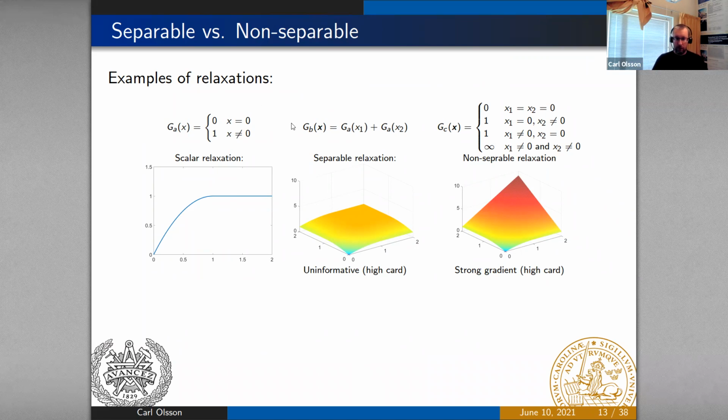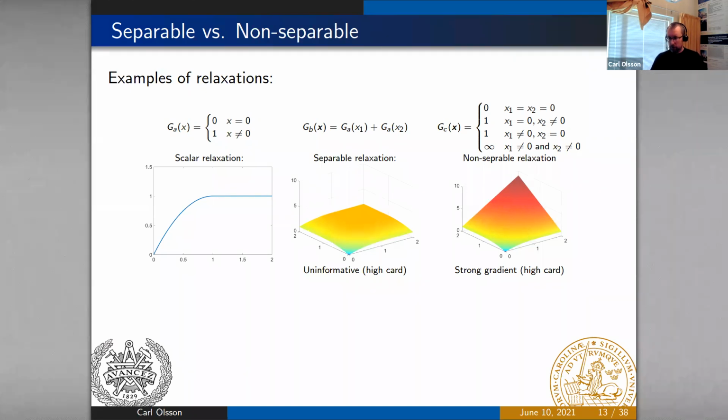So this general framework contains regularizers that are not separable. And by separable, I mean that if I have a one-dimensional function like this, and here's the relaxation, I could apply that to all my singular values or to all my elements in the vector or whatever. I would get something which is bias-free because it's constant above some threshold, but I get something which is really uninformative for high cardinality vectors.